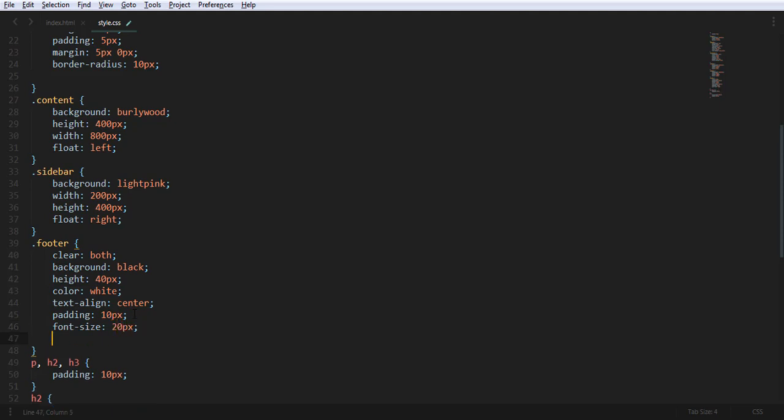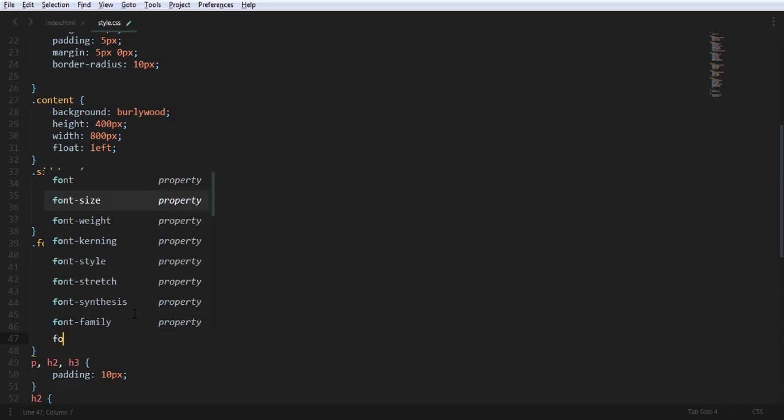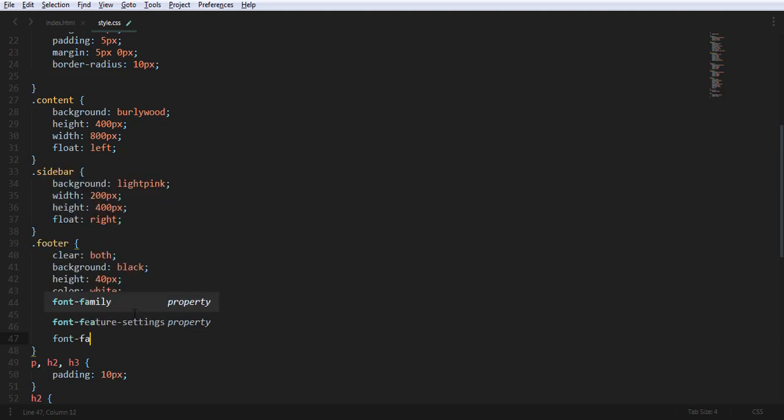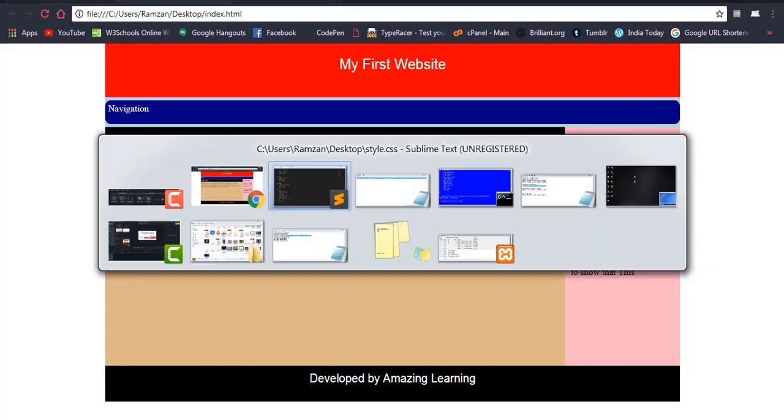And one more thing, you can see now this is looking good, and the font family should be sans serif. And here also, now if we see, this is looking good.